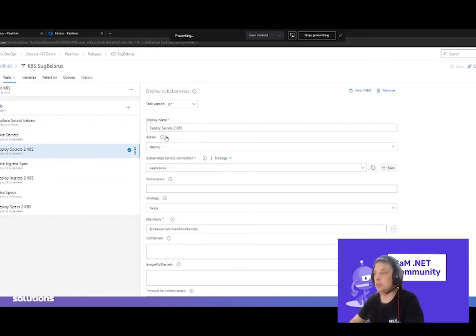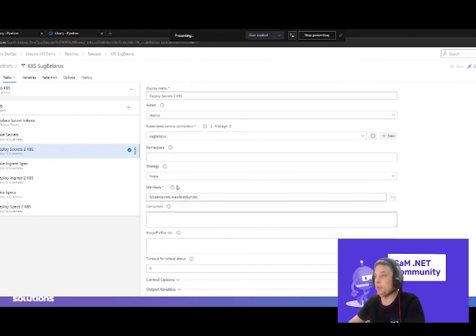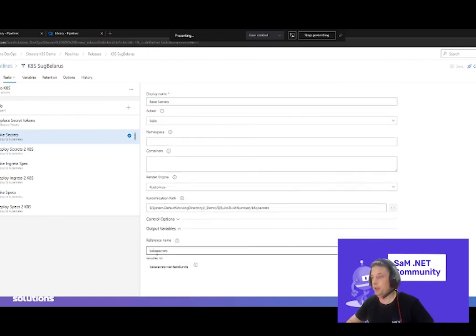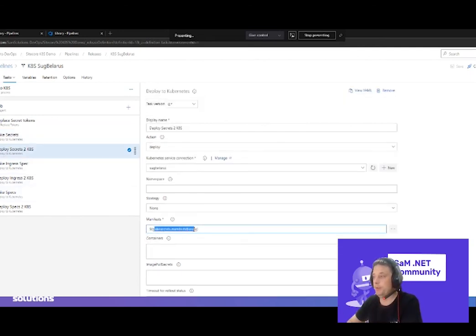The next command is the deploy to Kubernetes task. It's the deploy action, like the apply command. Here we put a connection to our Kubernetes cluster, and the bake manifest we predefined here, just a bake ID, so this manifest will know what really needs to be deployed.